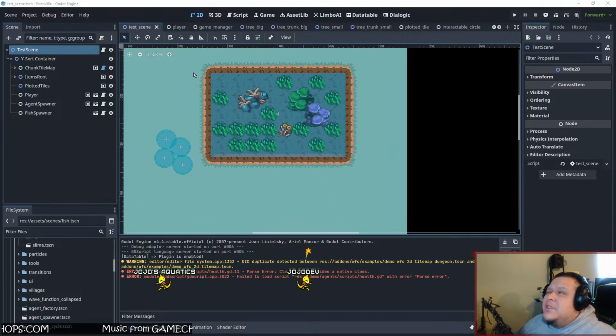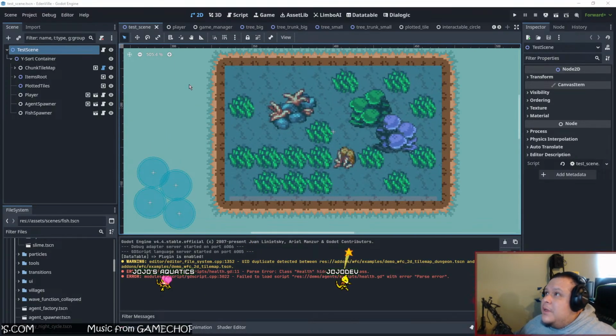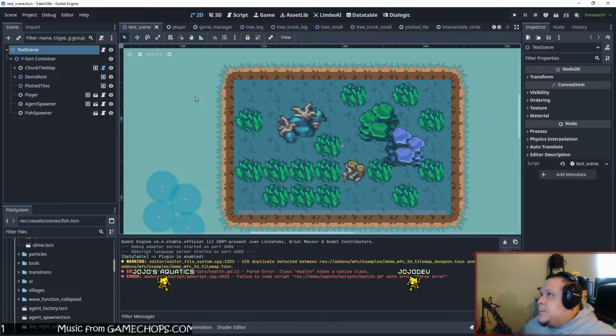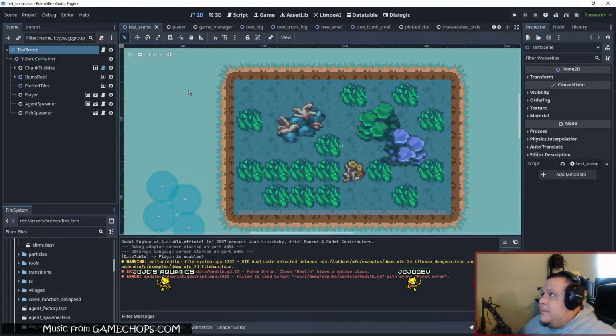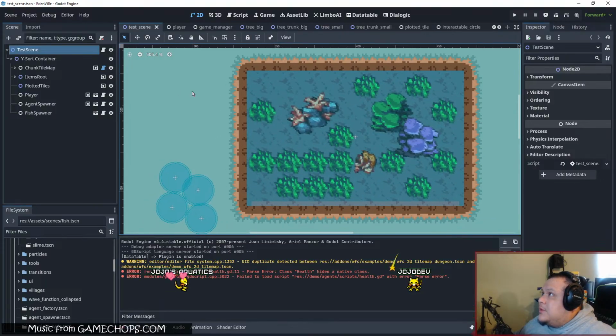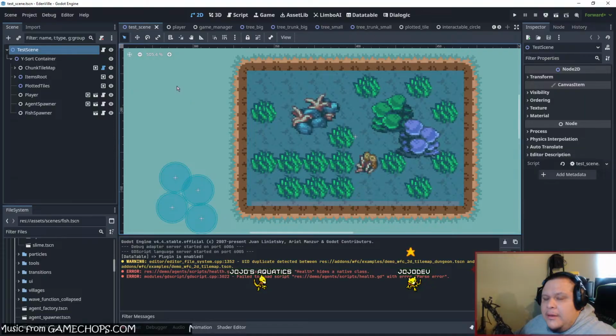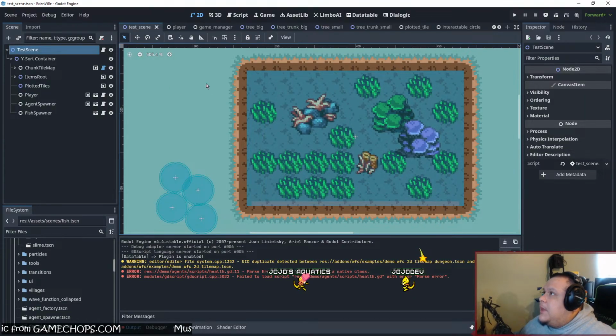I fixed the fishes as well, which were also causing some lag because they also have collision shapes. What I had to do with those was just delay enabling them, and that ended up making it work. So we're in a good spot.